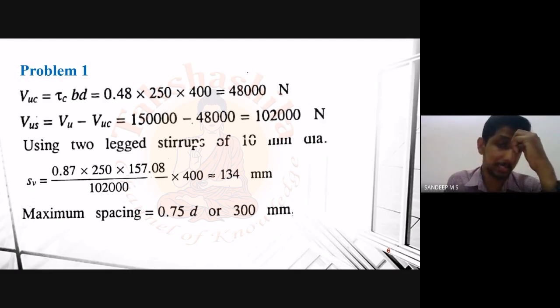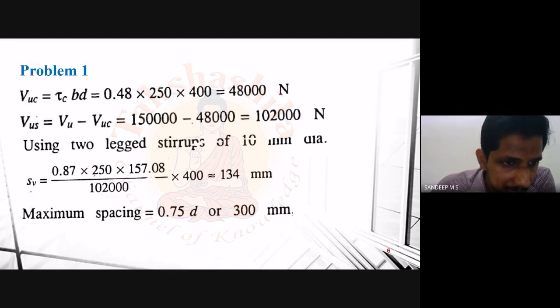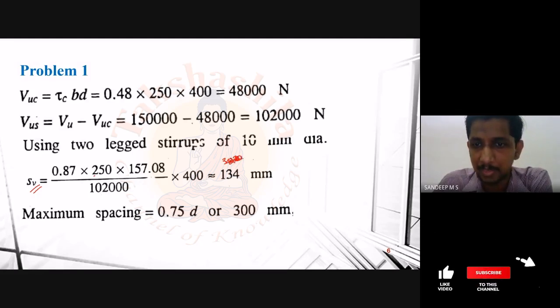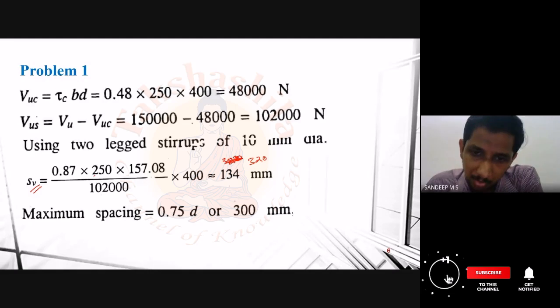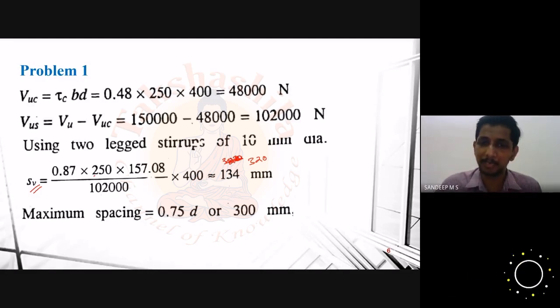What issue comes is that, let's say sometimes, when you design for midspan, you will come into this same thing. When you calculate this SV, sometimes this value will be a higher value. Say sometimes you will be getting it as 302 or 305, or let us assume it is 320. You are obtaining the value as 320, but the code suggests that you need a minimum amount of stirrups to be provided at every section. That is what is represented by this. You cannot exceed this spacing.